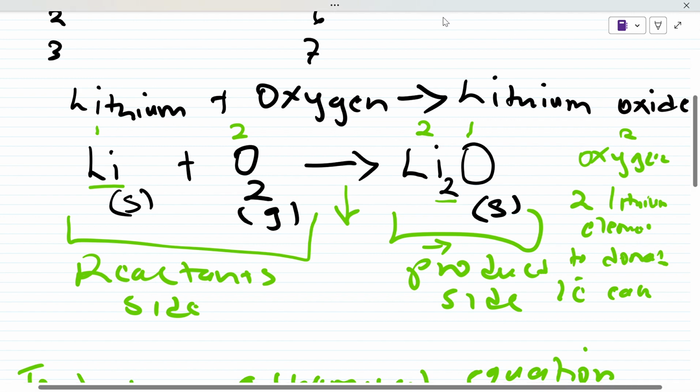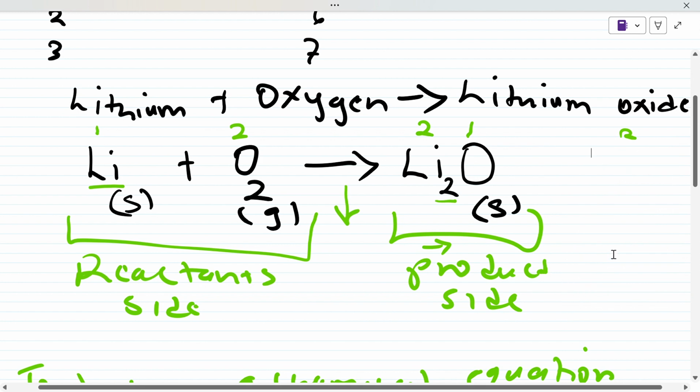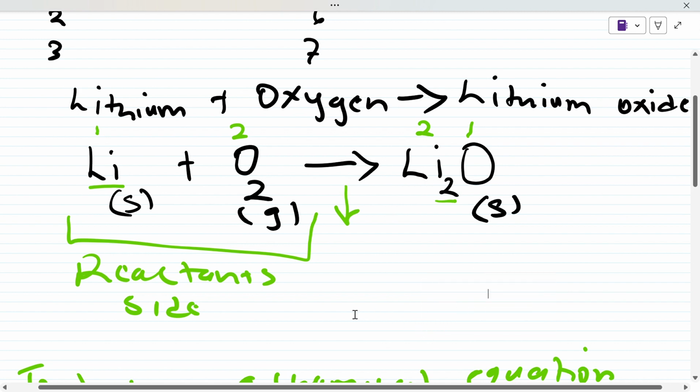Because my space is filled up, let me erase some part so that you can find a space to write. I really like writing a lot, because through writing we tend to grasp a lot of knowledge within a short period of time. So when you see me write a lot, it's because I want my students to understand every bit of whatever I'm explaining. And if there's any part that you still don't understand, you can replay the video as many times as you want to enable you understand all the concepts that we are teaching.